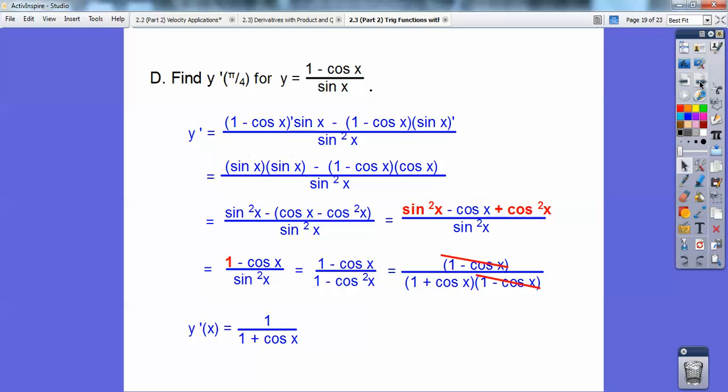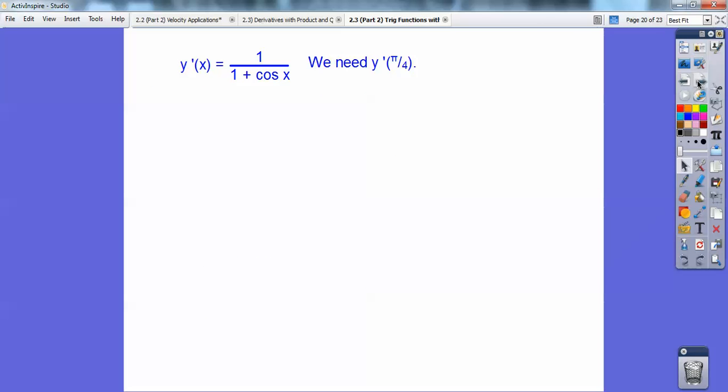All right, so now I know what the derivative of y is. I'm going to go ahead and substitute the pi over 4 in right there. Probably could have done it earlier and you'd get the same answer, since they just want to know this value right here. So it just depends on what your teacher's looking for. So let's go ahead and substitute that in. So I'm going to do pi over 4 right there.